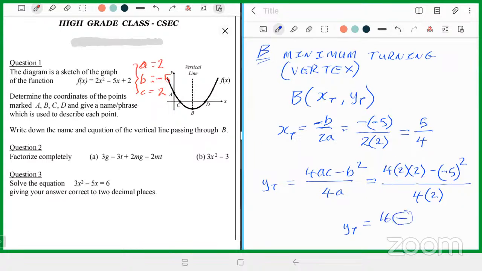Minus, this minus is this one. And then this negative 5 squared. This negative 5 squared is the same as negative 5 times negative 5, which becomes a positive 25. So I'm just going to write a positive 25 right here for this thing in the box. All right. So I've not changed this minus. It remains the same. And then now we're going to divide by this 4 times 2, which is 8.